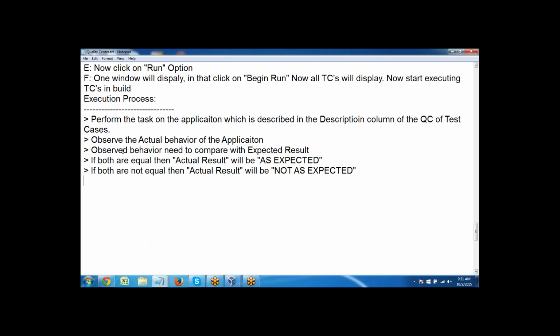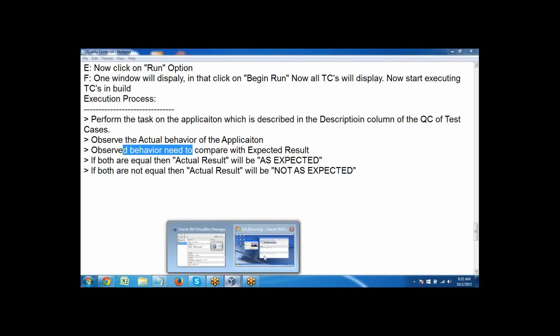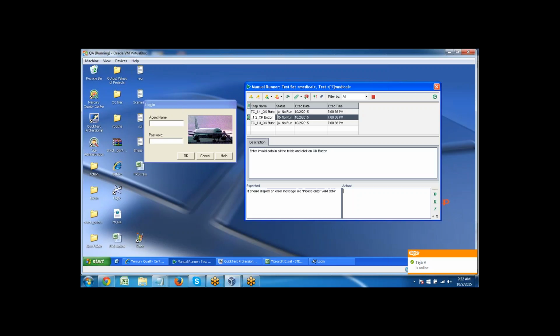Observe the actual behavior and compare the observed value with the expected result. This is expected and this is actual.